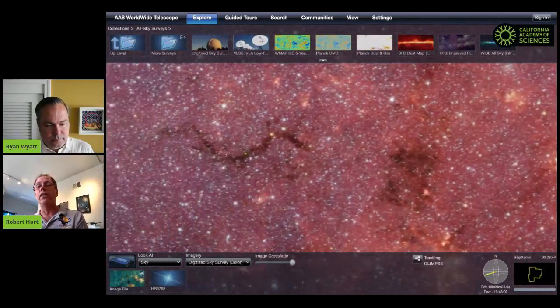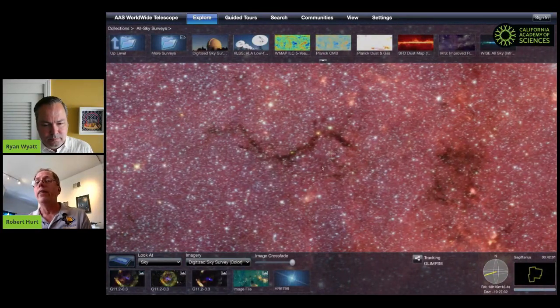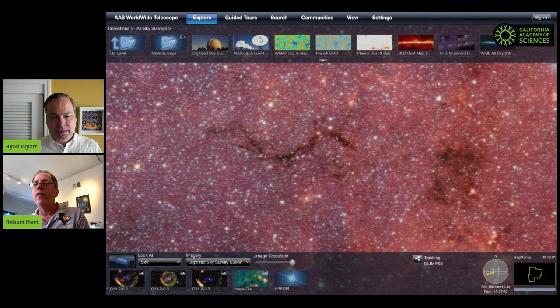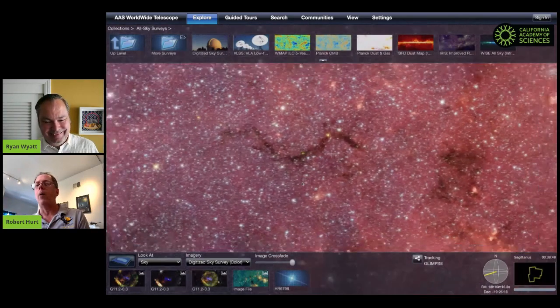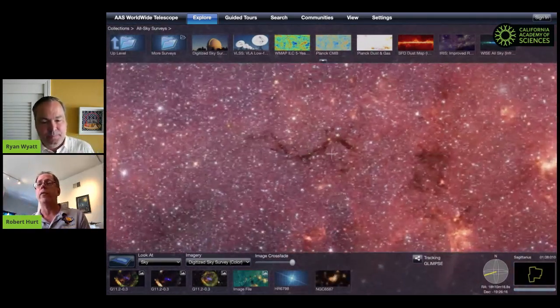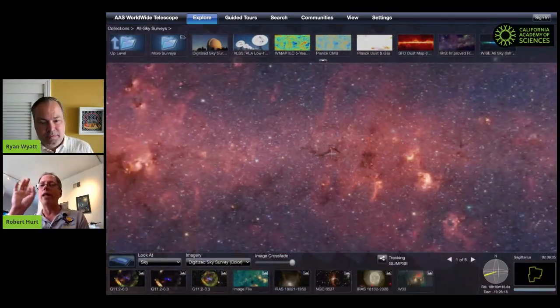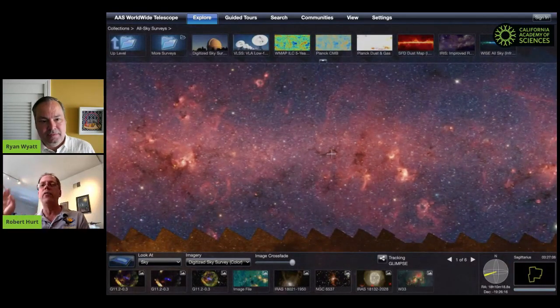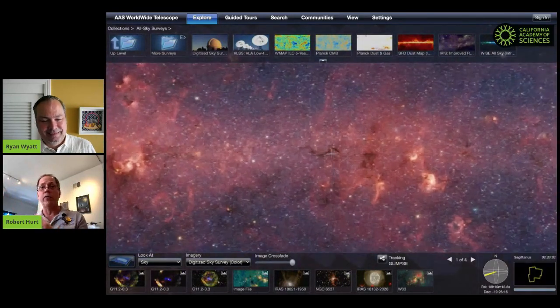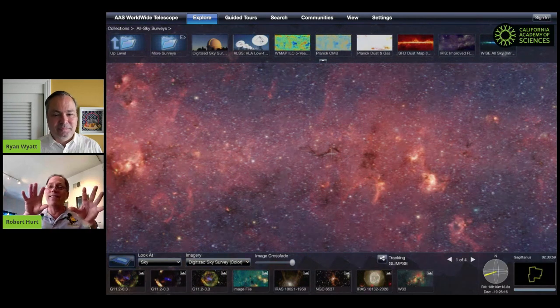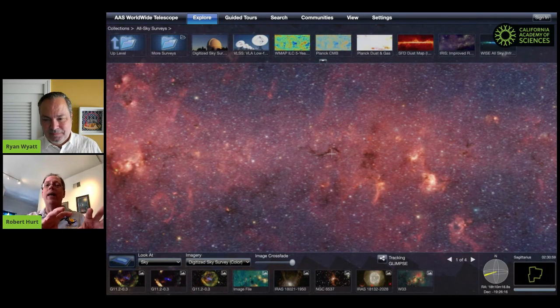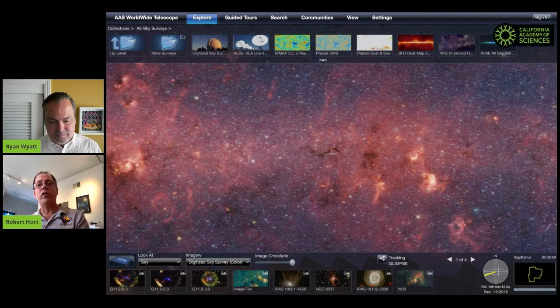These are the regions that are going on. In fact, that particular object, we called that the snake. I don't think we have a good way to switch that to the GLIMPSE MIPSGAL, but if you actually go to even longer wavelengths of infrared light and you look at that, you'll see these red dots embedded in the body of the snake. Wow. And those are protostars that are the forming cores within that. Even at 10 microns, 8 microns, you can't see them yet, but they actually are starting to glow when you get to 24 microns.